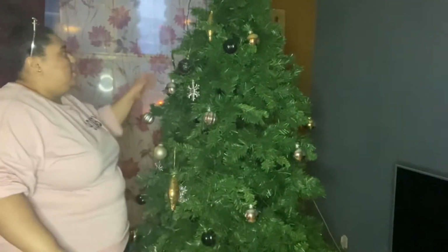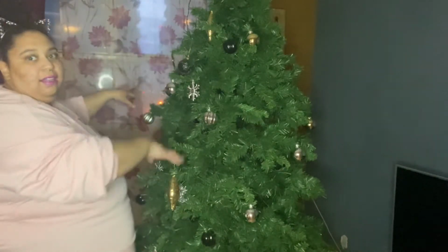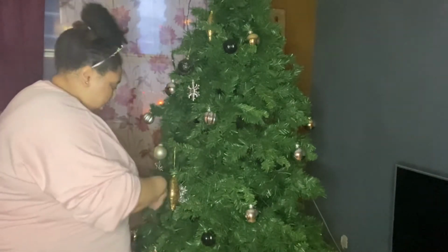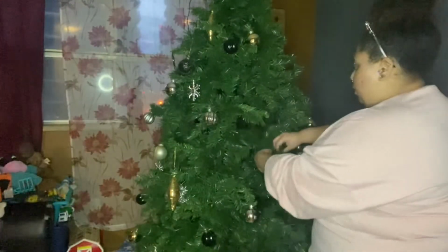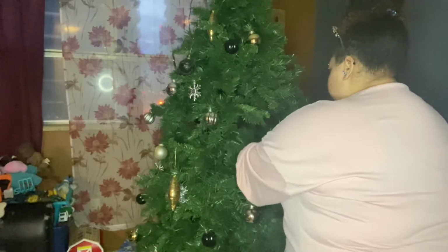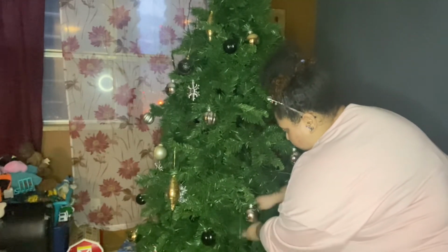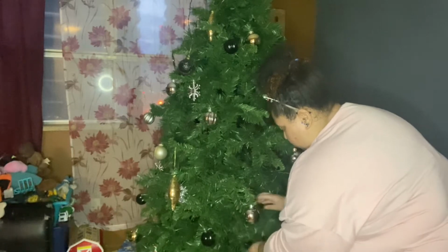So now what I'm gonna do is spread around the ornaments. You guys can't see, but they're all in one area, all in here. So I want them to be a little bit more spread out so that the tree looks a little bit more even. And I'm also gonna fix the tree branches. I'll just fix them so they look a little bit better. Like this area here looks really awful.